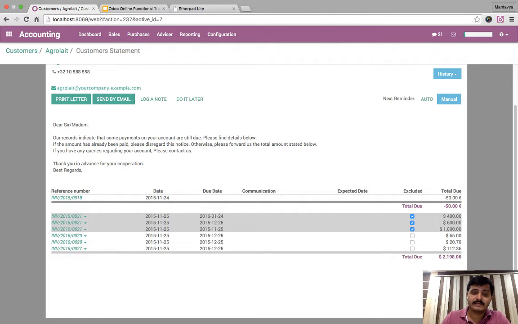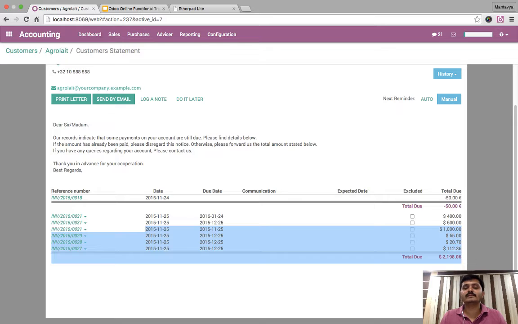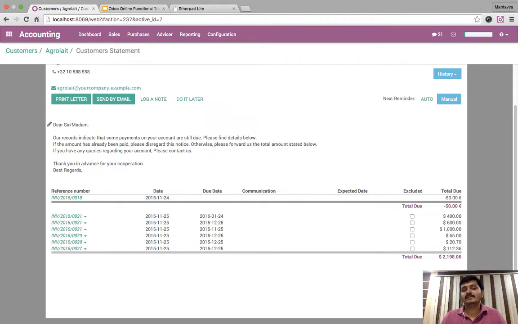All the due dates are different: 25th and 24th, 60 days. It's part of the same invoice, and we should get this payment by this date. So when you do a follow-up, it's better not to do a follow-up for these two lines. Of course, you can do a follow-up for the 1000, which is immediate payment, right? So this is how the payment term is working.